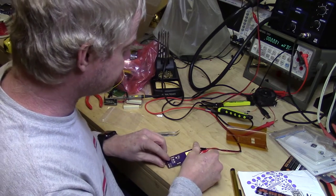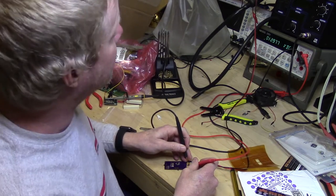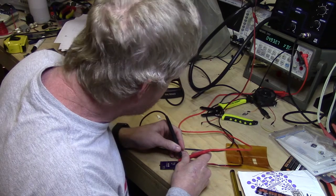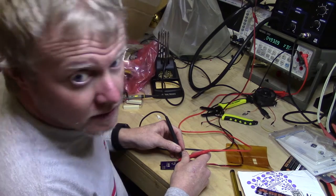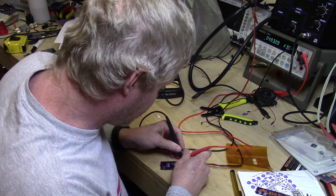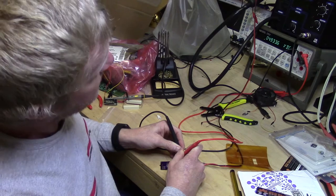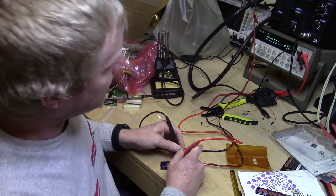Okay, so far so good. We're putting in about 12.977 volts. I actually have the power supply set at 13. And our output is, if I can get on the right pin. Okay, we're right at 5 volts, 4.9336 volts. So our power regulation is working.